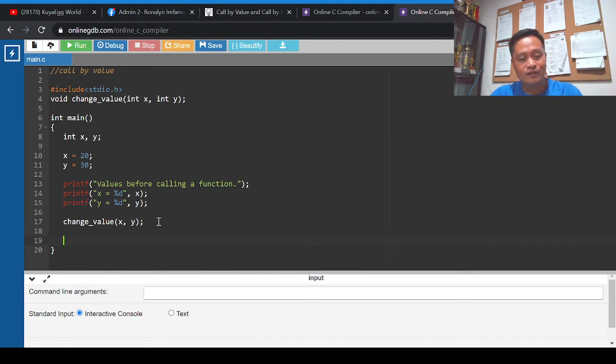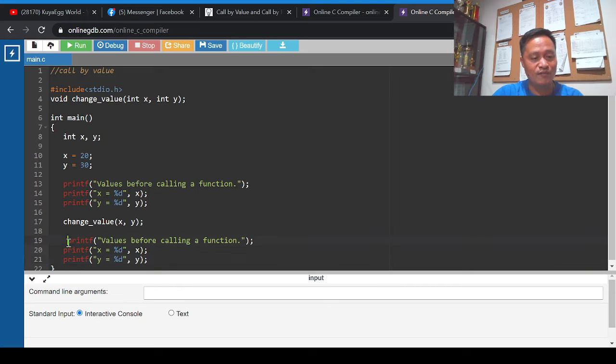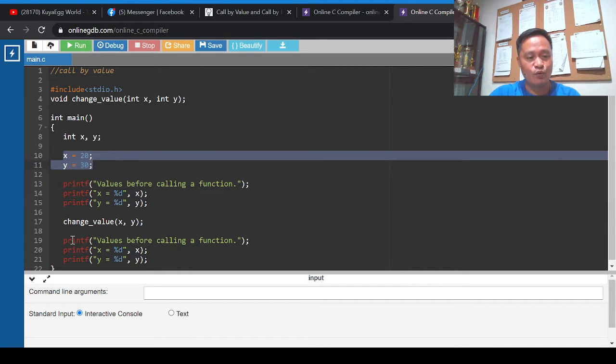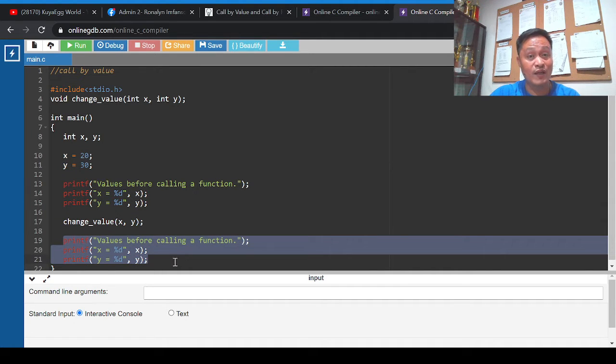And then after calling a function, we can check as to how much is the value of x and y, right? So we have here the same statements as prior to the calling of a function, and we have here the same statements also to display x and y after calling a function.